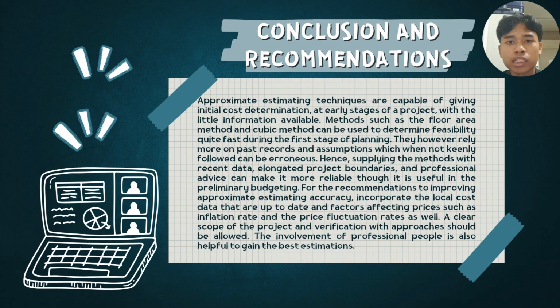Approximate estimating techniques are capable of giving initial cost determination at early stage of project with little information available. Methods such as the floor area method and cubic method can be used to determine feasibility quite fast during the first stage of planning. However, they rely more on past records and assumptions which, when not keenly followed, can be erroneous. Hence, supplying the methods with recent data, clear project boundaries and professional advice can make them more reliable, though they are useful in the preliminary budgeting.